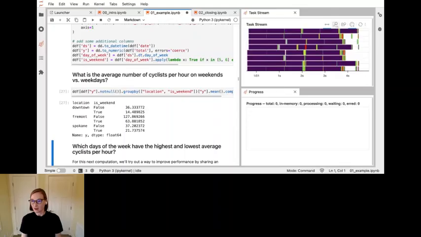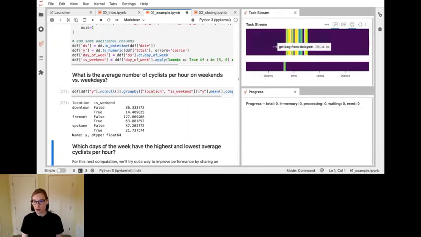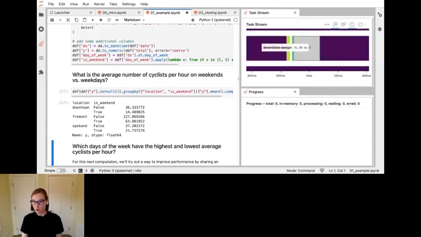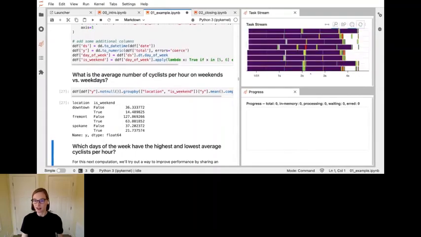The thing I want to highlight here, so I linked it in the notebook already, is what these colors correspond to. You can find this in the docs, but I'm just going to zoom in here. Most of these colors just correspond to the names of different functions, so you can see our concat, to data frame, get item, etc. And that's all great. Other colors apply specifically, so gray is for deserializing, and that's passing messages from your client to your scheduler.